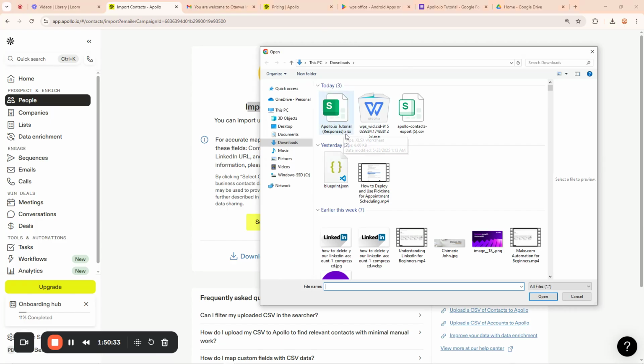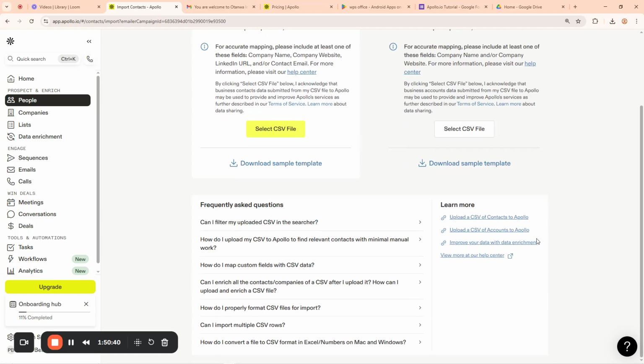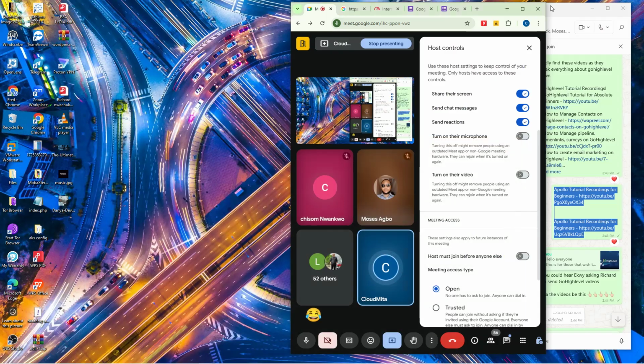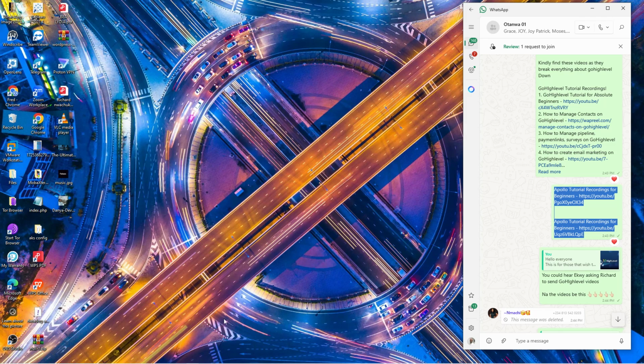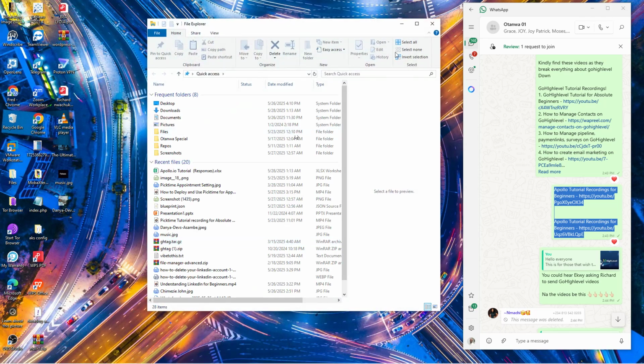I actually had an XLSX file. So it's not the same kind of file, right? So now I need to convert that file into a CSV file. Let me go back and convert it now. I will need to go and open the file. Let me get to my download folder now. You see how magic happens now, okay?